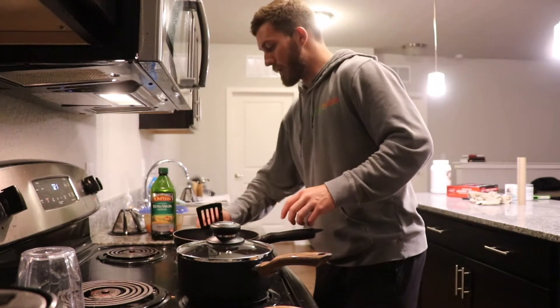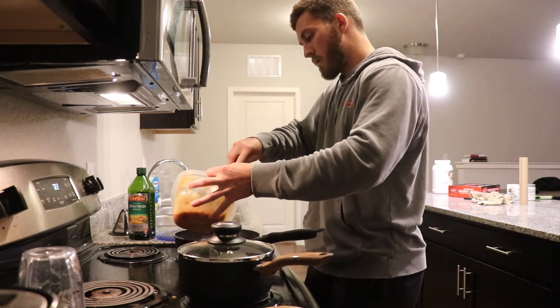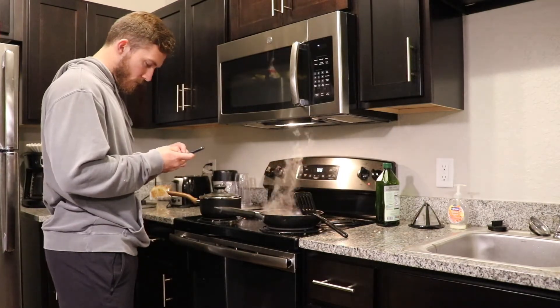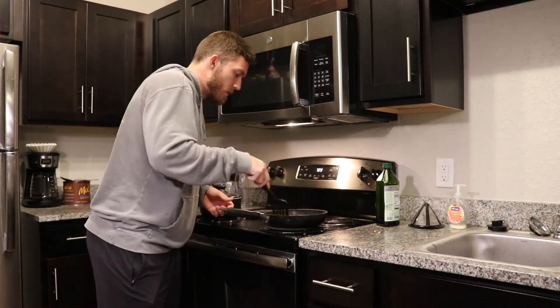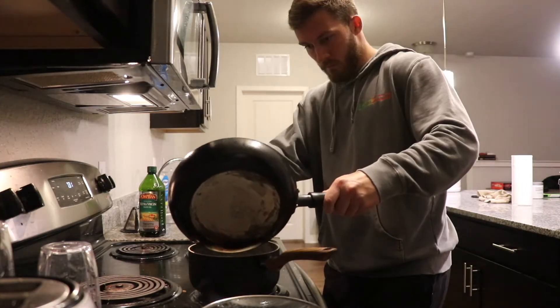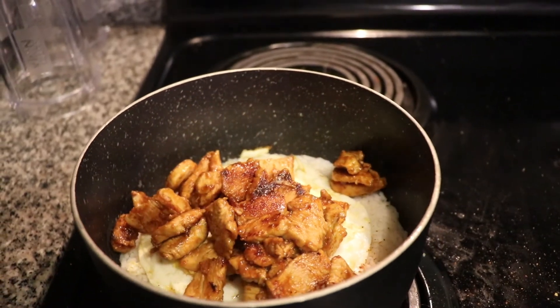Now we got part three to the mix — we cut the chicken, cooked the rice, cooked the two eggs. Now we got the final piece of the puzzle. I usually do about half the chicken I cut up. Usually I like to get it around the point where the chicken looks a little golden brown with a light glaze to it. All in all, I eat this about every night — I'm pretty textbook routine when it comes to this kind of stuff. I'm still on Sopranos, so I'm about to watch that. Gabagul — we'll catch you later.